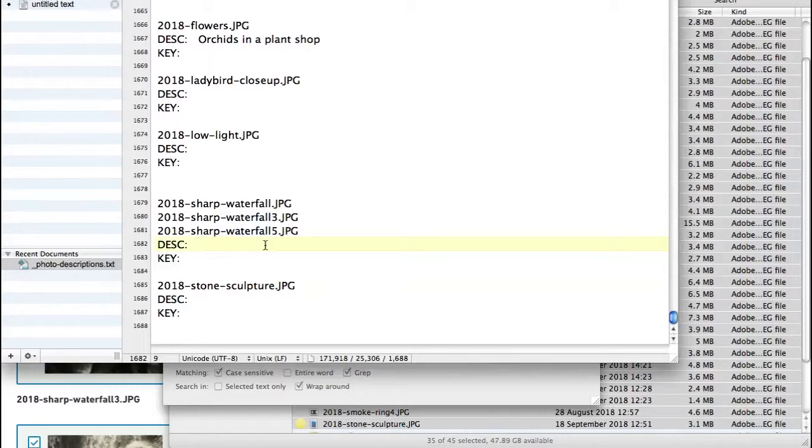if you've done much Shutterstocking, you'll probably have found some of your pictures get rejected. Sometimes you've got to make some changes, some sharpening, or remove some noise, or take off a logo or something. And if you've got to resubmit the same picture, you've got to type in the description and the keywords again. If you've already got them in a text file like this, you can just cut and paste them in again, and it's a lot quicker.